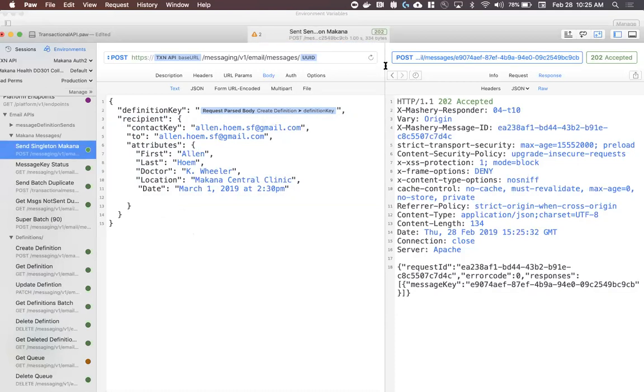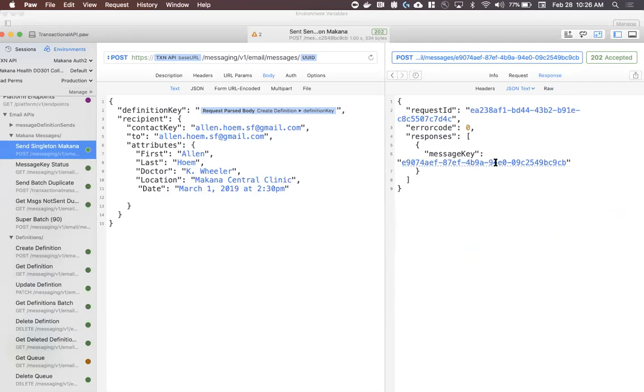So what you'll see is we basically have the concept of accepted. So everything is asynchronous right now. So unlike our existing message definition sends REST API, there's no async queue here with options of making it synchronous. Everything is asynchronous now, and you're talking directly to the message handlers. So we've reduced the amount of upstream queuing in order to reduce overall latency. So I got back my message key here. I have no errors with the send.